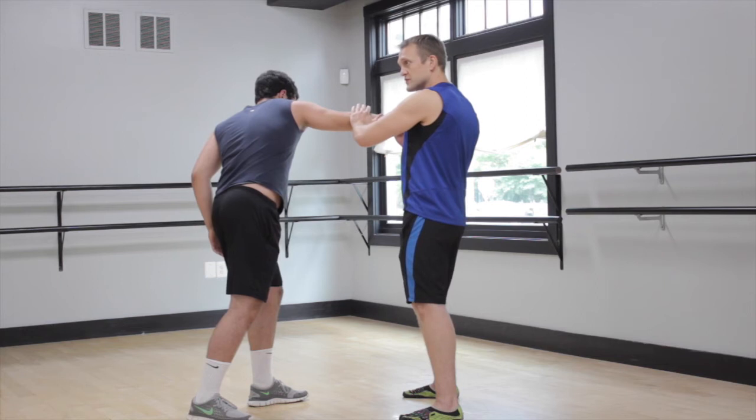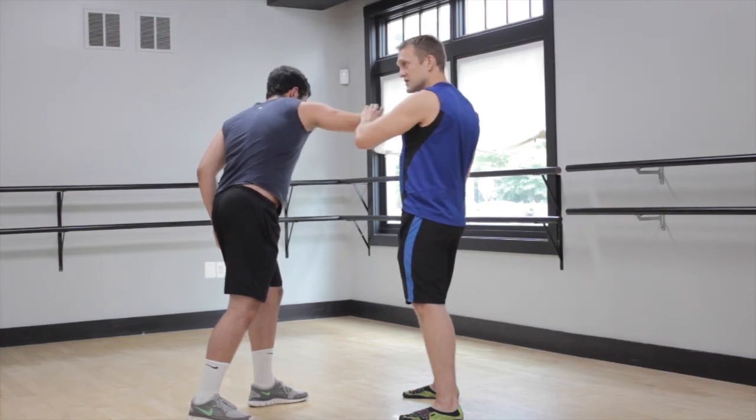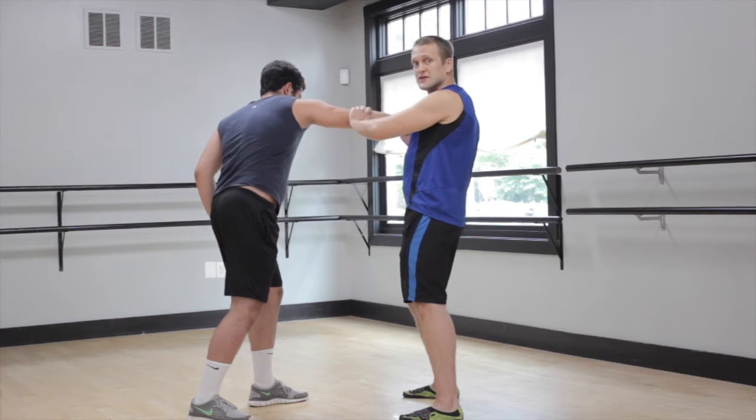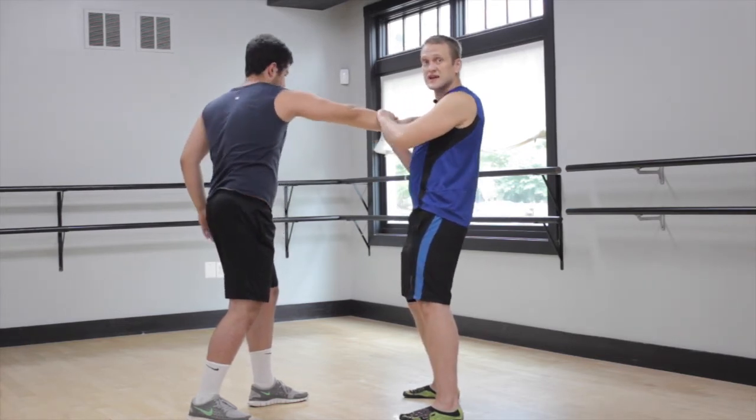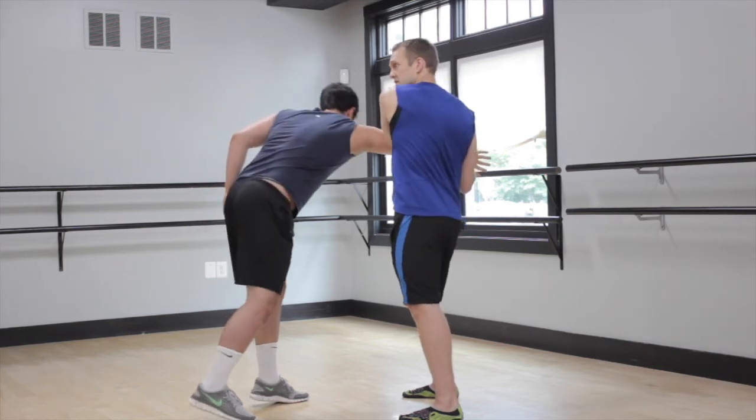Now, as I hit, it's going to break his balance a little bit. You see he's being pulled forward. What I'm going to do here is grab the hand that's on the elbow, slide it to the wrist here. Now, this part of the technique is going to have me just pulling him this way.